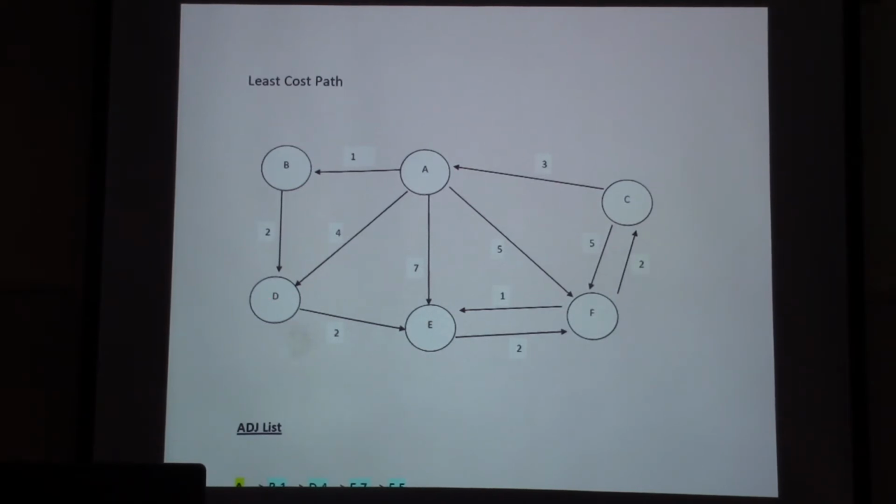Now I have 3 possible paths, so for the next iteration, I'm looking at all the possible ways I can get to D. So the possible paths become B, D, E; A, D, E; C, A, E; and C, F, E. Notice that 2 of those are now also paths, because they go from C to E. Once they go from C to E, they become not only possible paths but actual paths with an actual cost, so we move them from the possible path list into the path list.